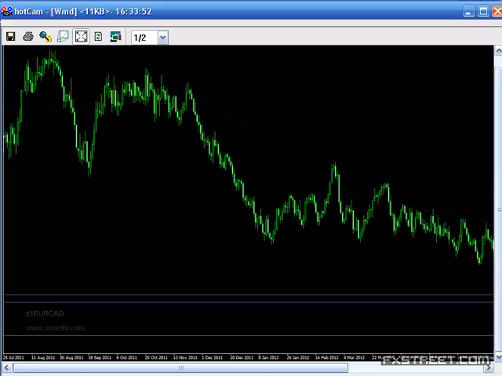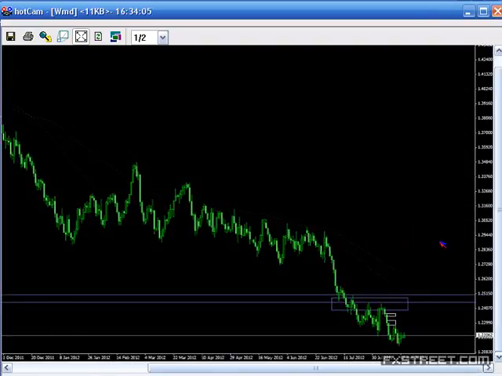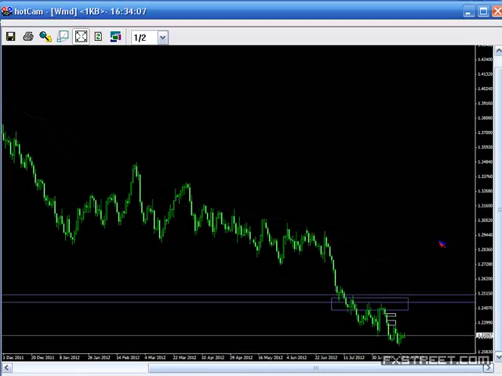And I would very much suspect that we're going to carry on making fresh lows unless we get a momentum break through that area, right? So Euro CAD, again, worth keeping an eye on. It's worth selling. It's worth looking for short trades as the price pulls back up towards that 24-25 area, and only a break of that would be considered to be changing the technical setup on this pair, but well worth monitoring even in the short term, right? So there we're looking at the daily. Here's our structure.